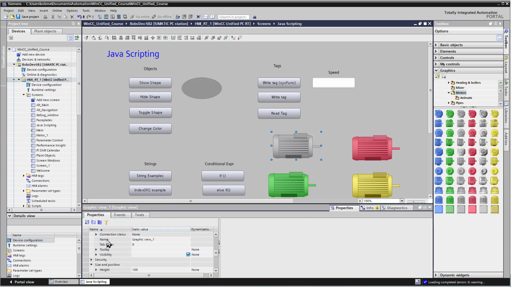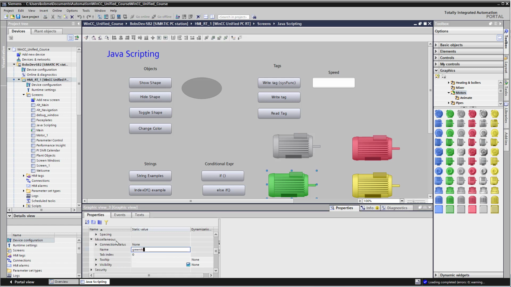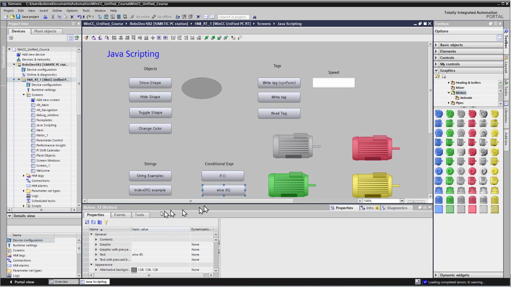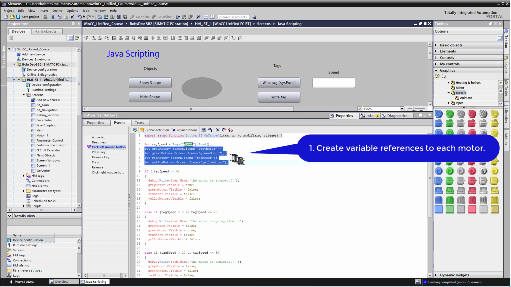So scroll down to your name, and I will just call this gray motor, and this one green motor, and this one red motor, and finally yellow motor.